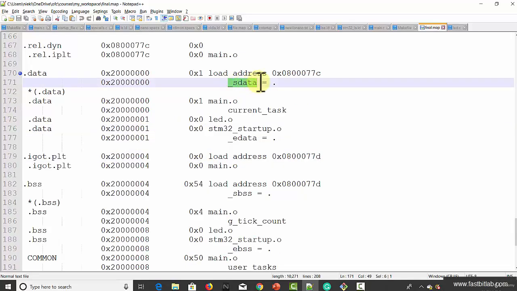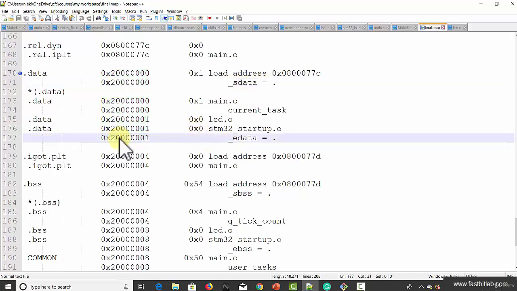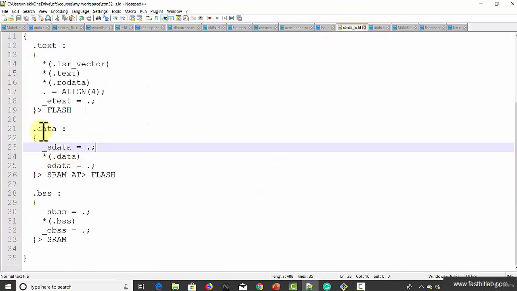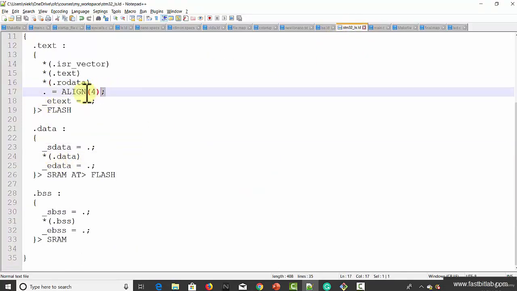The sdata linker script symbol contains this value and ndata contains this one. Again, you can see that this is not aligned. Let's make it aligned, because after the .data section, the BSS section follows in the data memory. What I would do is go to the linker script and make alignment here.